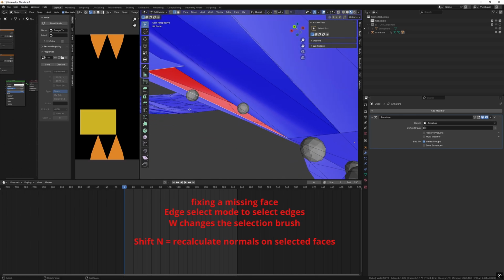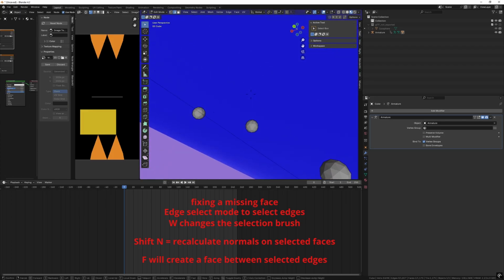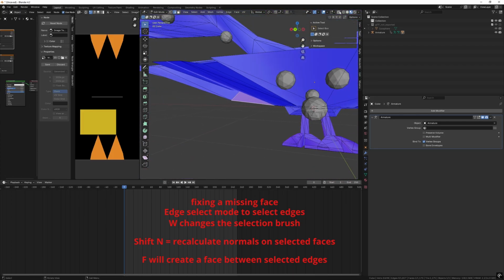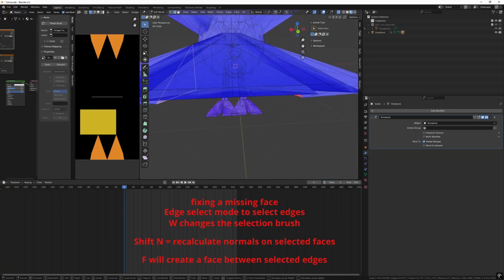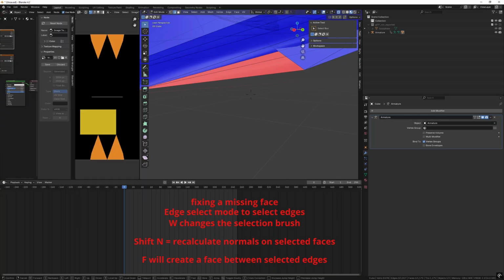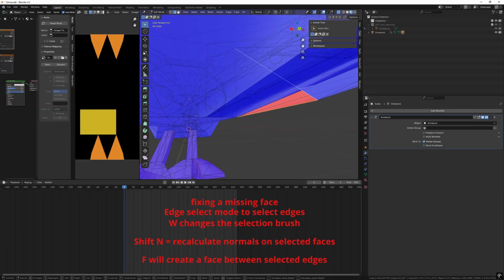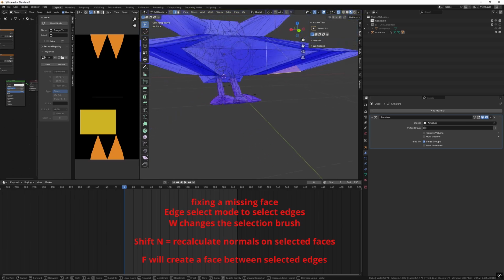Then if I do F to fill, it might look weird with the shading, but that will create another edge in there. If I go to X-ray mode, you can see it kind of created a random edge there. I don't know, but that might help in a pinch. This isn't going to be seen very close, or it's not very big. So let me just select both these edges, and you can see that other edge is actually going up there. So I guess if I select that, it's a big triangle. I'll just fill that. F to fill.